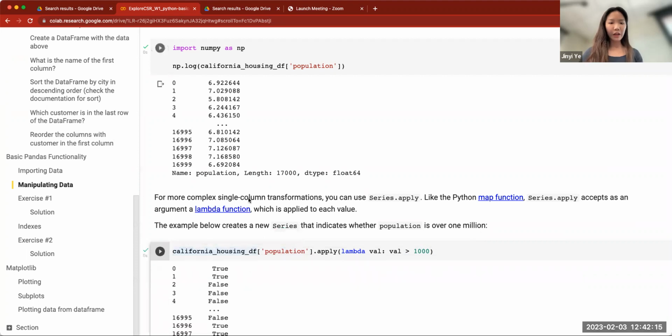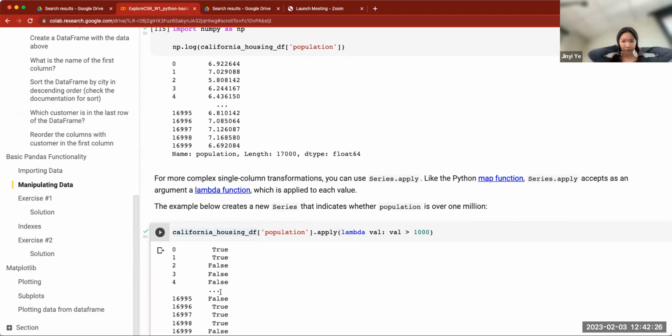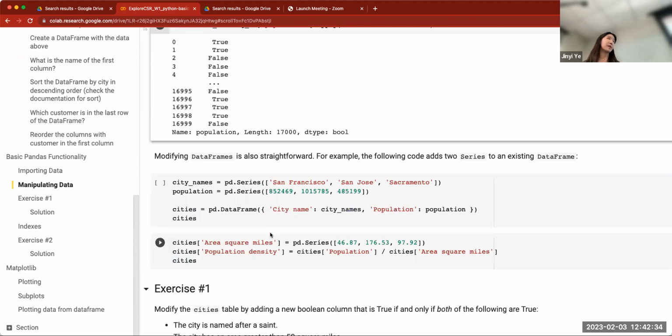After we do that, we get a value for each row. For the first row it is True, and the other rows are False. This saves a lot of time compared to manually writing loops.